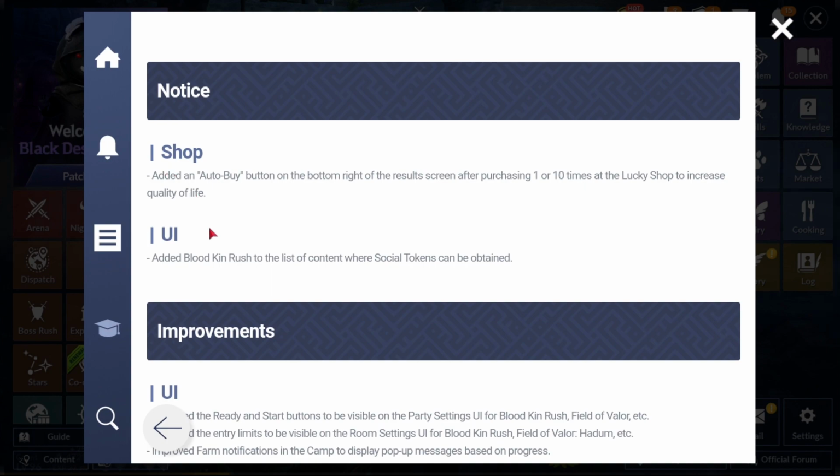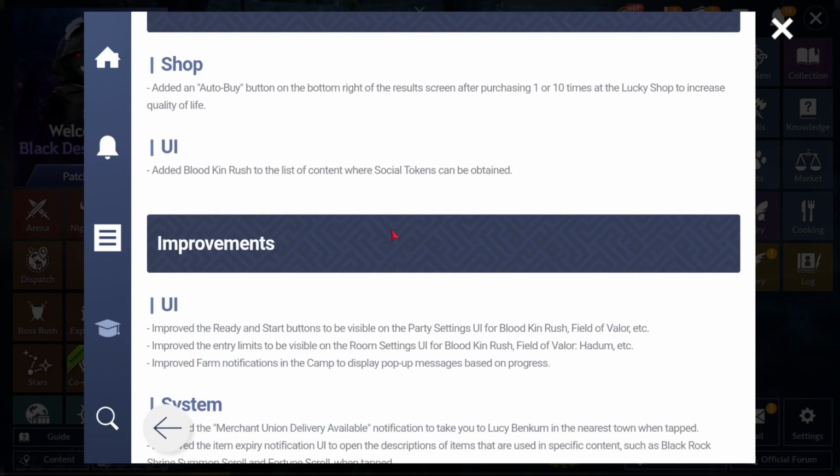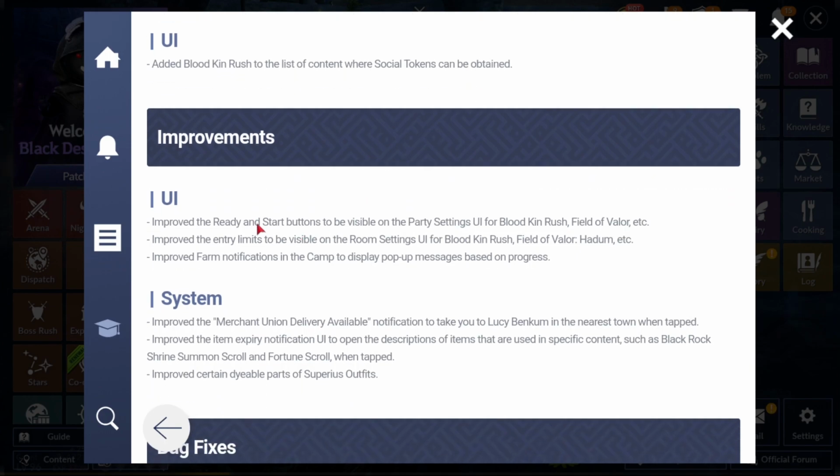So there was a notice. It looks like they added an auto buy button to the Lucky Shop to increase the quality of life. So that's for anyone who uses the Lucky Shop. I don't have a lot of black pearls, so I don't really use it. And then UI added Bloodkin Rush to the list of content where social tokens can be obtained. Sorry, I said convenient. A list of content where social tokens can be obtained.